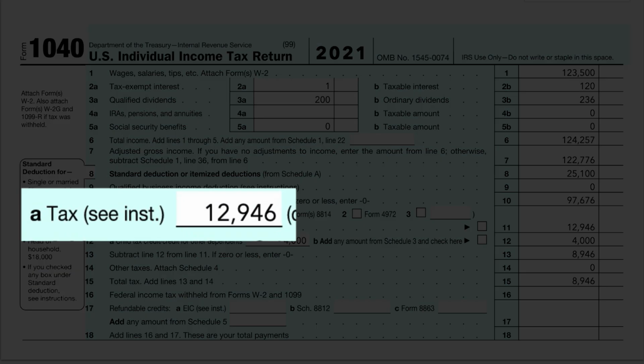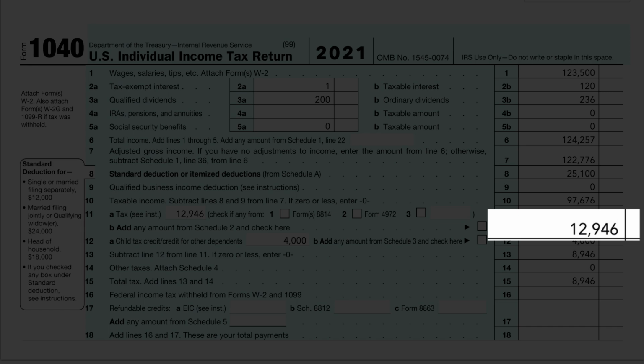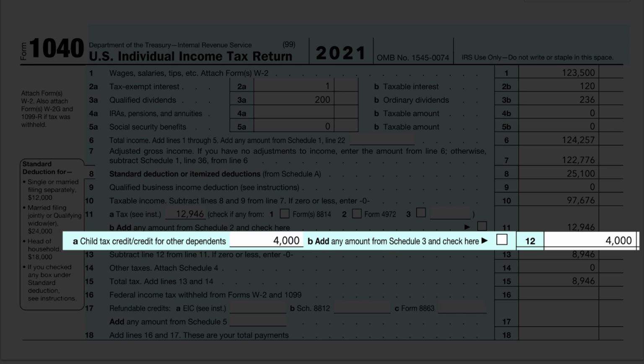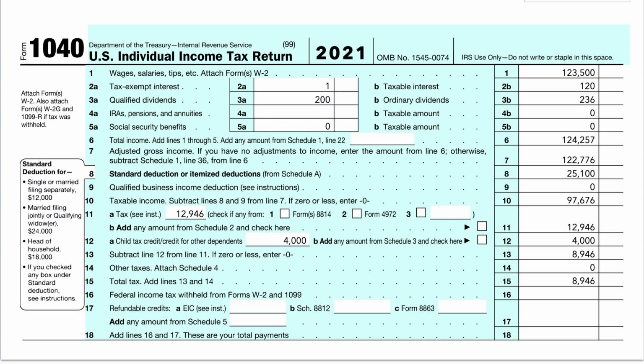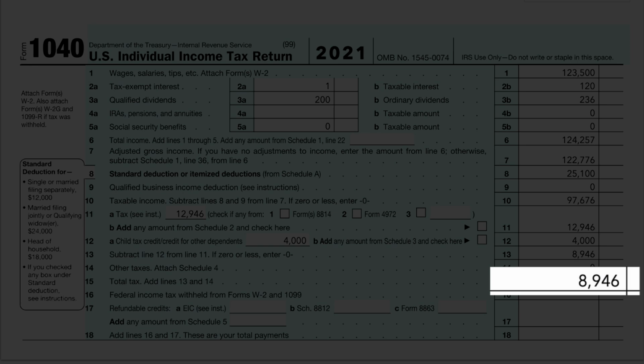Now, if we look over here at A, this shows the amount of tax that is due on a taxable income of $97,686. So now remember, we haven't even looked at how much they've actually had withheld from their W-2 yet in this scenario. All we're doing is calculating the tax liability for the year based on their income. So $12,948, that's how much tax they owe as of right now. Now they have 2 children, so they are going to get $4,000 in the child tax credit. Okay, so we see $4,000 brought over here. It gets subtracted from their tax that they owe. So now we are at $8,948 in taxes that they owe.